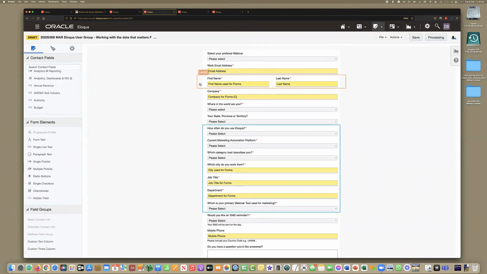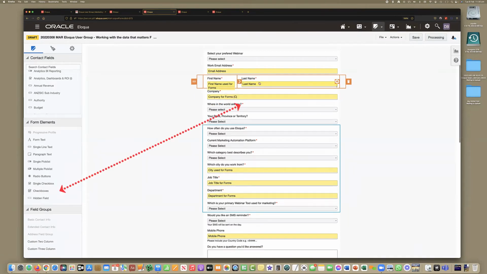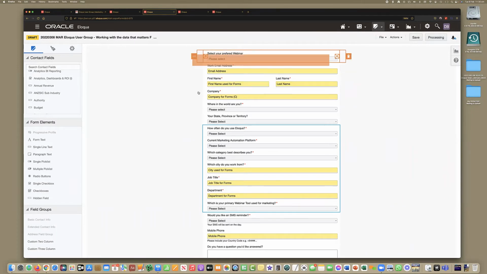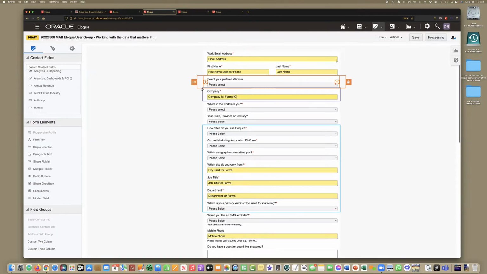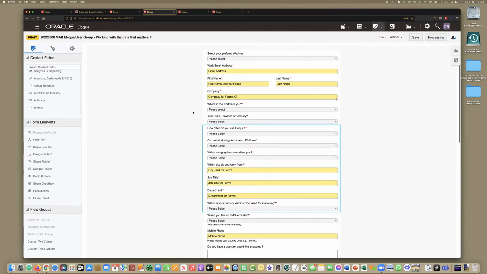So you'll notice you've got the ability here to add different columns, etc. So you can drop in other bits of information. Depending on how your form functions, you've got the ability to play around with that. And you'll notice it's pretty much just like the email editor, right? So you've got the ability here to move pieces around, selecting different functions. You'll see the horizontal line changes there. So you can play with those as is appropriate for you.